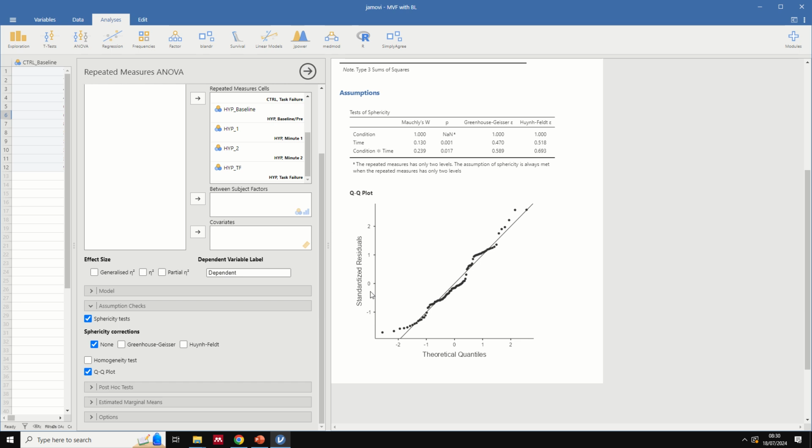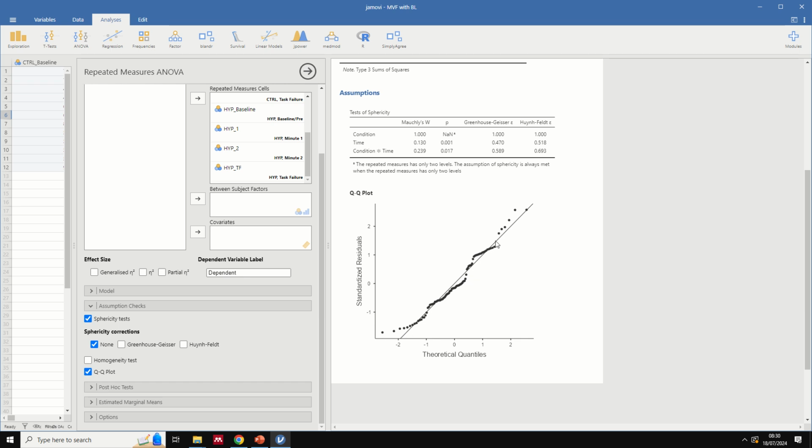And that's tested with something called the residuals. And what we essentially need to do with this Q-Q plot is ensure that the dots here follow this line. And as long as these dots reasonably follow this line, we're probably okay.